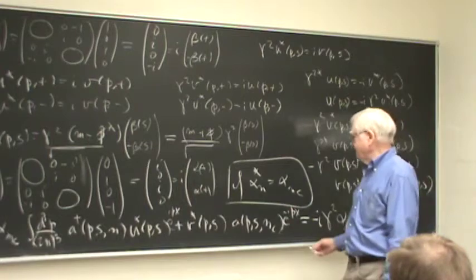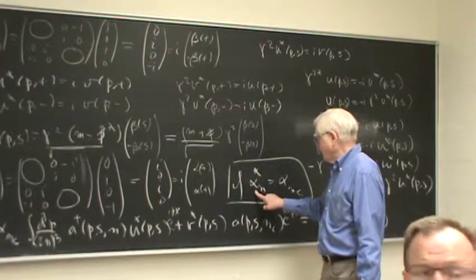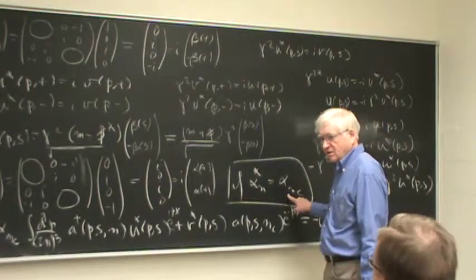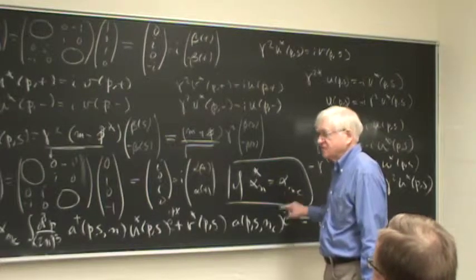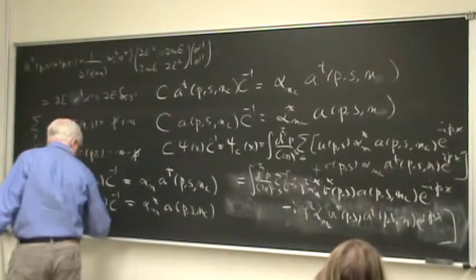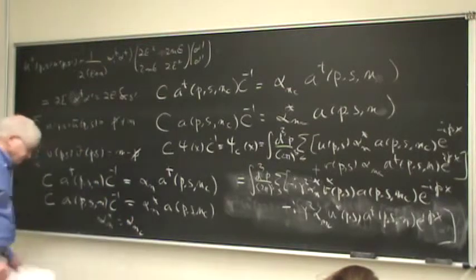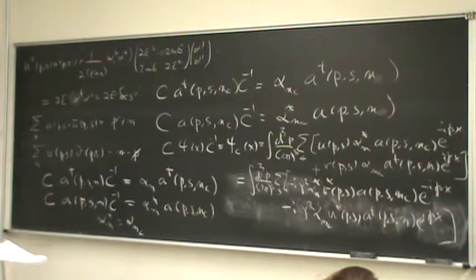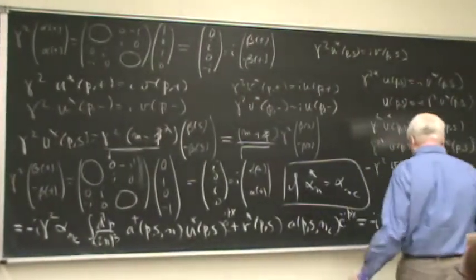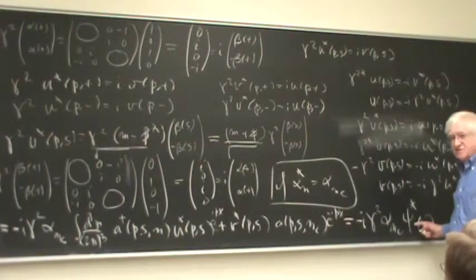So what this says then is that the phase factor of the particle is the complex conjugate of the phase factor of the antiparticle under charge conjugation. So in other words, this very basic definition, alpha n star is alpha nc. Okay, now you might say, well, this is kind of weird. Why is it that the conjugate field is minus i gamma 2 a phase times the complex conjugate?